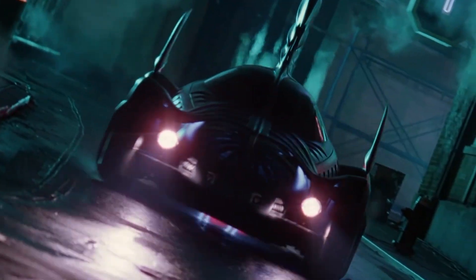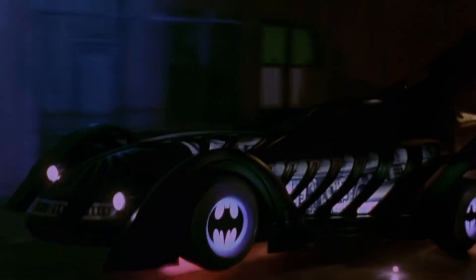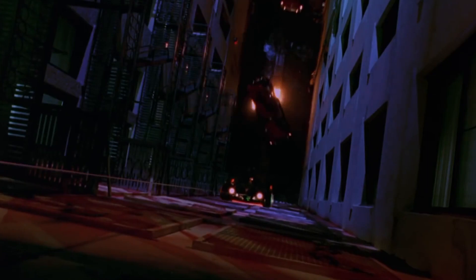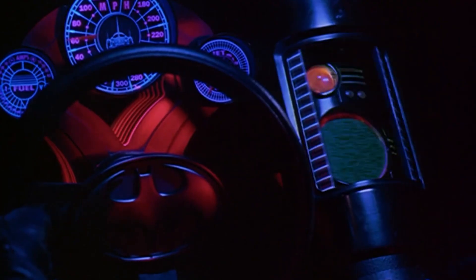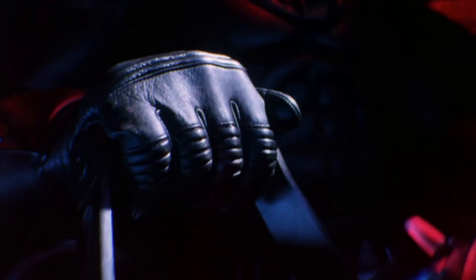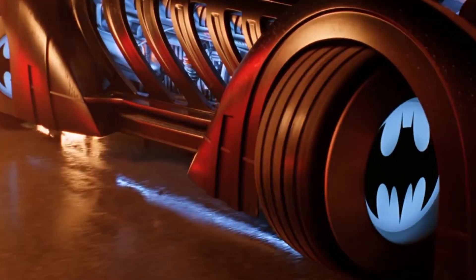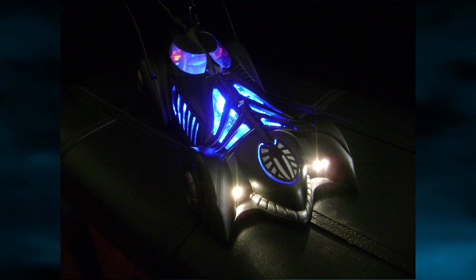Its in-film features were a split cockpit, jet engine with afterburner, advanced diagnostic systems, and a back fin capable of splitting in half to lower wind resistance. The car also featured two new movement methods: wheels that could turn independently at 90 degrees to avoid missile fire, and the ability to route the afterburner's exhaust to launch the car's front end up so the vehicle could fire a grappling hook and drive up walls. Inside, the cockpit featured military-style control systems, a rear camera system for threat detection, and the accelerator was a lever in the center of the car rather than a floor panel. I personally think it's awesome — I even had the light-up official movie toy by Kenner and it was one of my favorite accessories growing up.